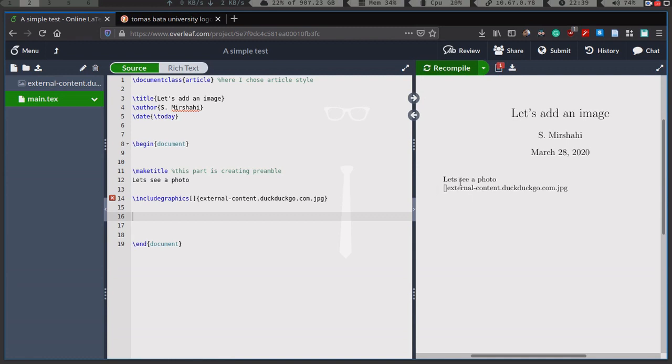You see here it cannot show my photo, but actually only shows the name of the photo. Why? In previous videos I already mentioned, and you see an error here, undefined control sequence. Sometimes you need to load some functions, but here we are calling them macros, which are already defined in LaTeX, and those macros can handle stuff for you, in this case showing an image.